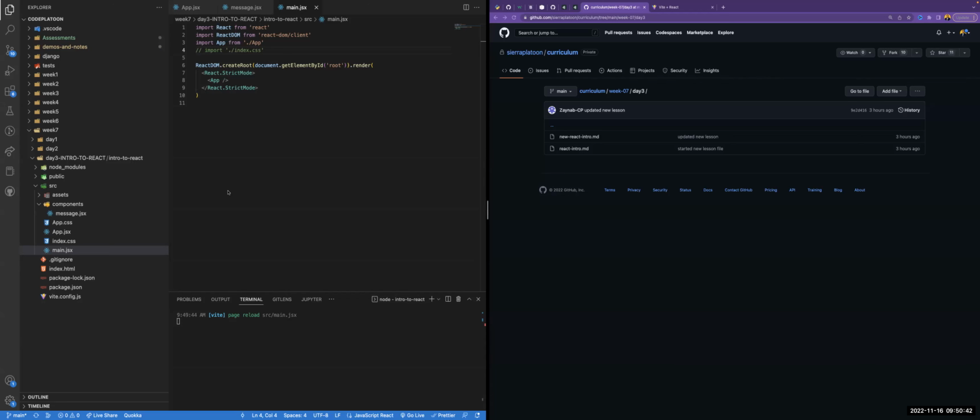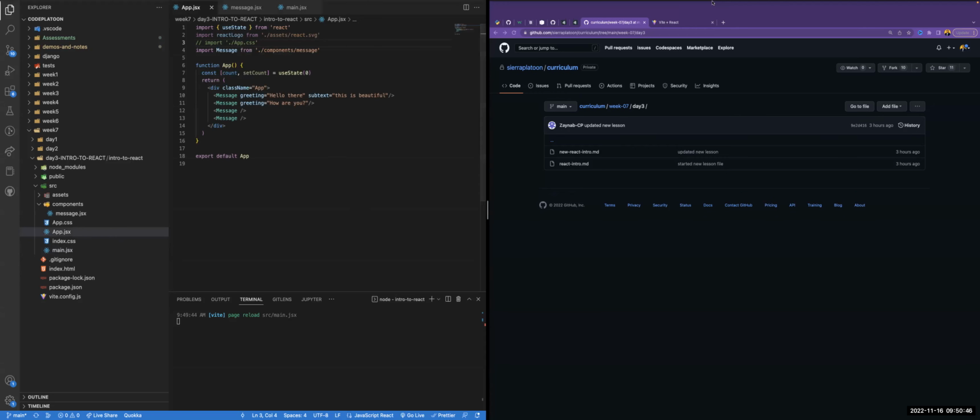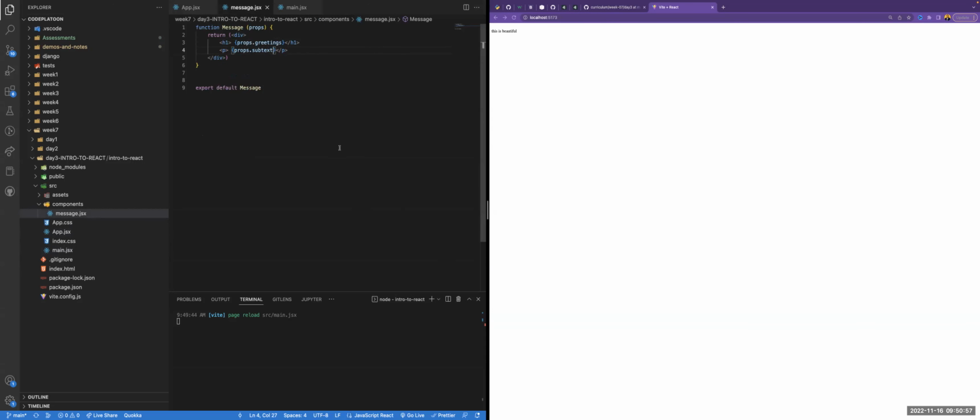Okay, go to your App.jsx real quick, and then go to the Message component. On line 3, it's greeting instead of greetings. So if you save now, there we go. Thank you.